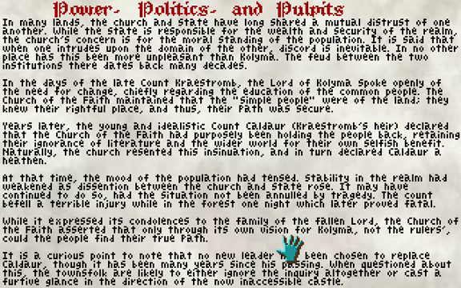In many lands, the church and state have long shared a mutual distrust of one another. While the state is responsible for the wealth and security of the realm, the church's concern is for the moral standing of the population. It is said that when one intrudes upon the domain of the other, discord is inevitable. In no other place has this been more unpleasant than Colima. The feud between the two institutions there dates back many decades.